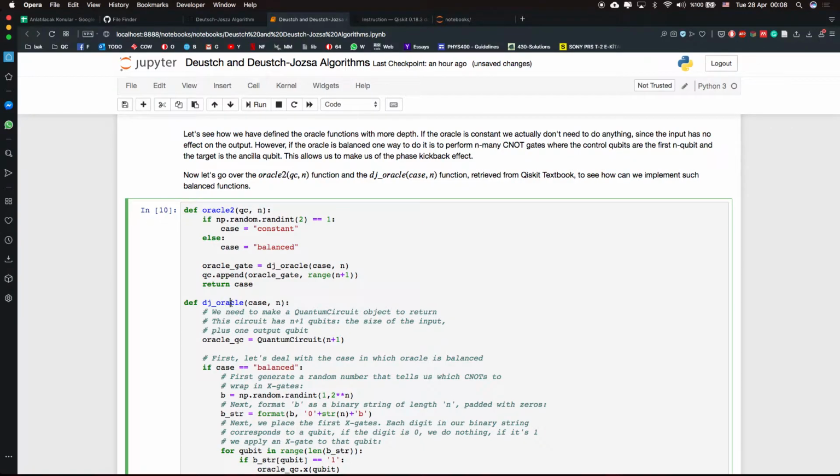This DJ Oracle function, I thought it was DJ Oracle, but it turns out it's Deutsch-Jozsa for DJ. Anyways, this DJ Oracle function is exactly the same as the one defined there. I just copy pasted it, and this Oracle2 function just randomly goes into one state, and we have the same recipe. This DJ Oracle produces a quantum gate, and we append this to our quantum circuit.